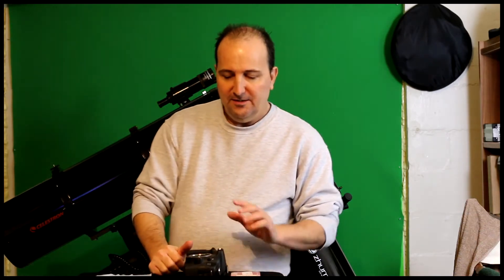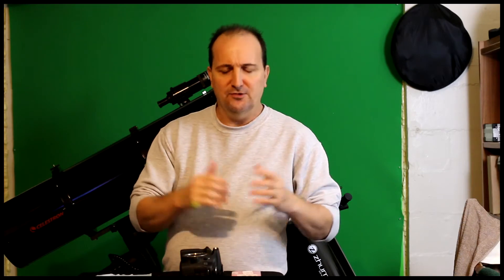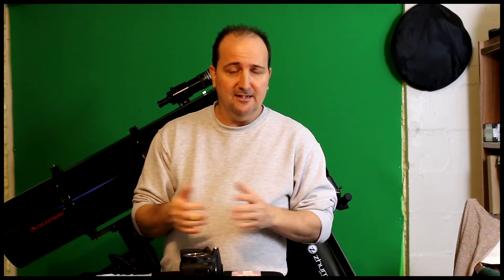So with that being said, I'm going to go on to the review of this filter. I'm going to be doing the Astronomik EOS clip filter. This one's for my Canon 70D — it's a crop-sensor APS-C. They do make them for full frame and they also make them for eyepiece, and they have various different sizes and types of filters. They don't just carry the CLS; they carry the H-Alpha, UHC, and quite a few others that might interest you. But today I'm going to do the CLS filter.